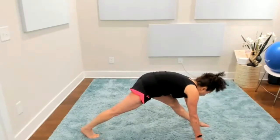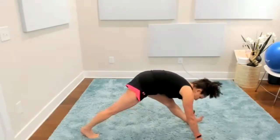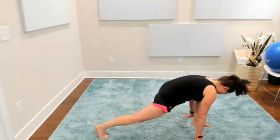Now tighten it. You're going to lift the front of that front foot. So keeping the heel on the ground, lift the front foot. One. Drop it down. Two. And three. And four. Then re-bend that front leg. You might need to bring the back in a little bit.